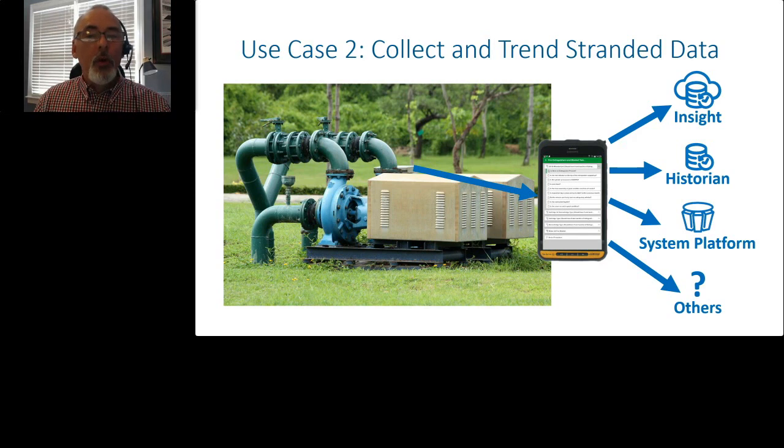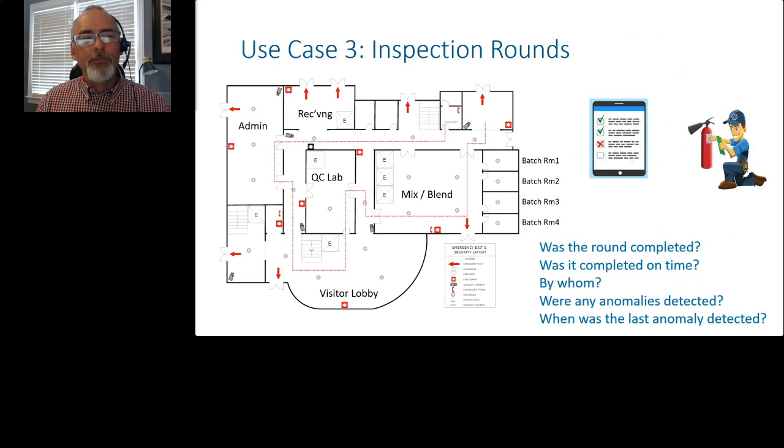The ability to store and trend that information over time is built into the tool, so the person that has boots on the ground can see how this value is changing over time. Additionally, we can simply push that data to a local historian, to Insight, which is AVEVA's historian in the cloud, to System Platform, and to many other AVEVA and non-AVEVA systems.